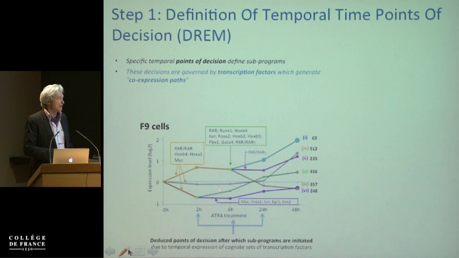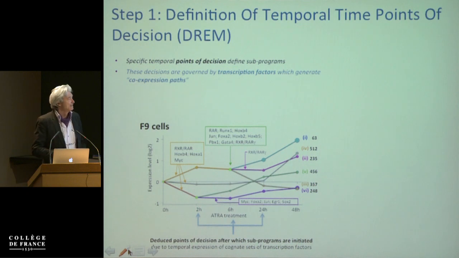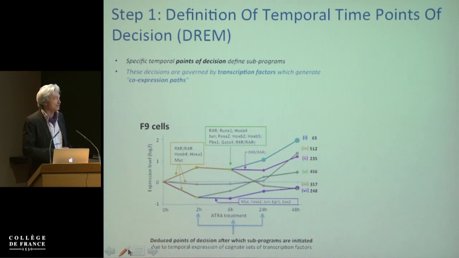And then you go further, at 2 hours to 6 hours, for example, you ask what is different between these two. Is there a point of divergence? And this is what we call a decision point. So everything which is here in green is a decision or bifurcation point where new pathways are generated. And at this 2 hours, for example, there is a repressed profile, a pattern of genes which stays repressed here. And it's interesting to see that there are many pluripotency genes, because obviously when you differentiate cells, you don't want to keep the pluripotency genes. You have to repress them because you do the opposite of pluripotency.